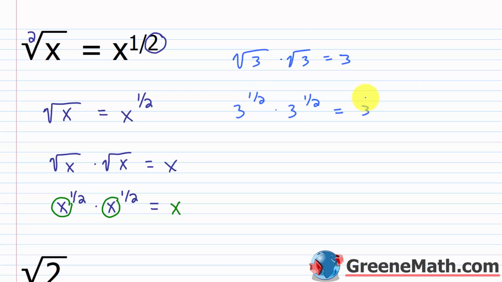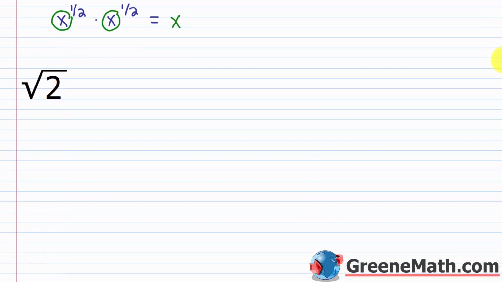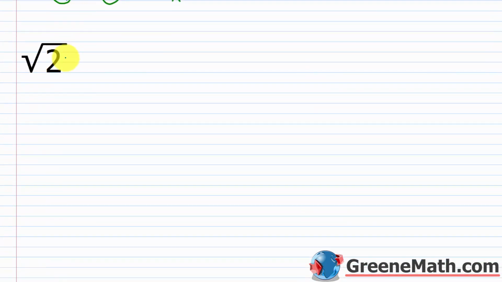So let's practice a few easy examples. If I had something like the square root of 2, how could I write this using an exponent? Well, again, I could just take this guy right here, this 2. That's going to be the base for my exponential expression. The index here, which is an implied 2, would be the denominator of my fractional exponent. So I would have a 1 over a 2, or just a 1/2. But it's easy to remember when you have the square root of something, it's just raised to the 1/2 power. If you have the cube root of something, right, the index is 3, it's raised to the 1/3 power. If you have the fourth root, it's raised to the 1/4 power. So on and so forth.